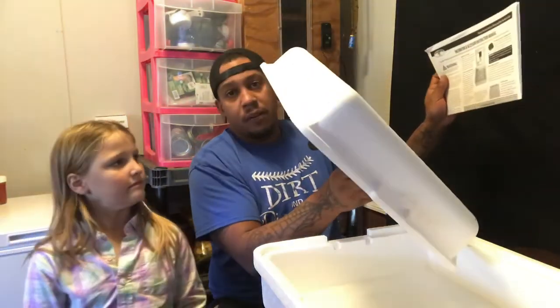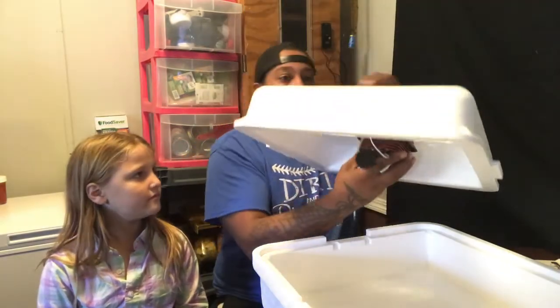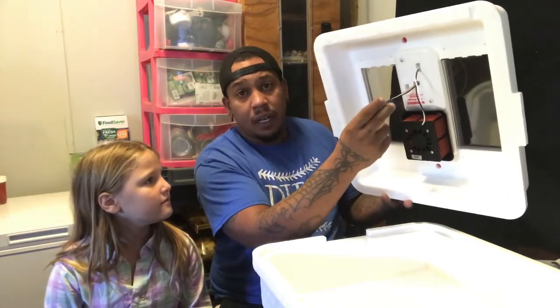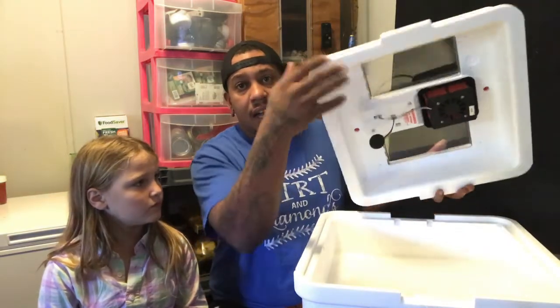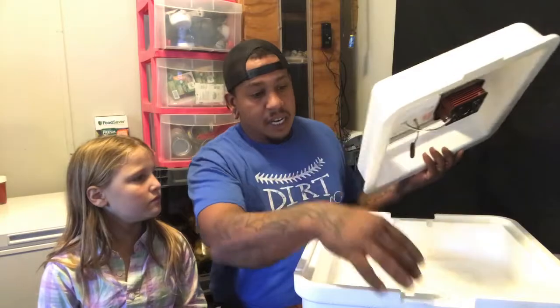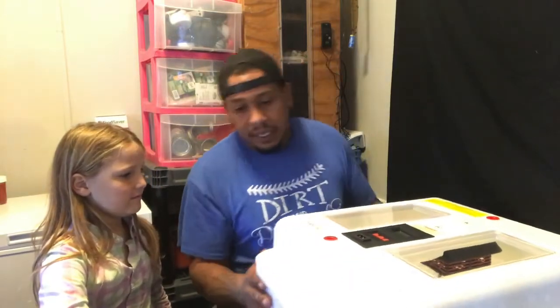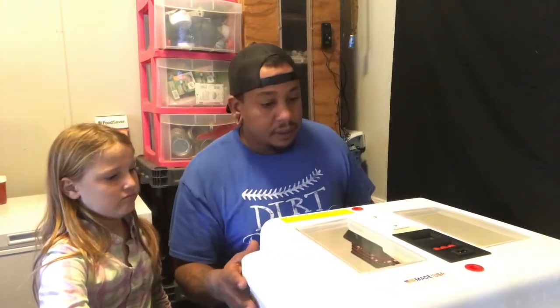We got an instruction manual on how to set it up here, which I know how to set it up, so we'll be good. This is your thermometer, hygrometer probe. That's gonna read your temperature and your humidity. The neat thing about this incubator, I don't know if you can really see it on camera, is these notches here. It actually is notched out to where your lid sits down nice and tight to the bottom. So it really does seal up pretty nicely.